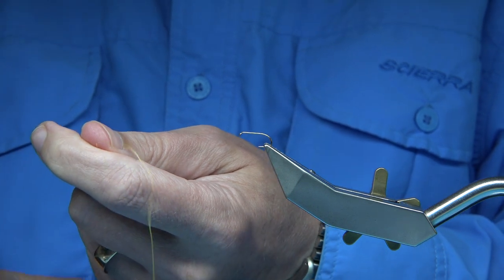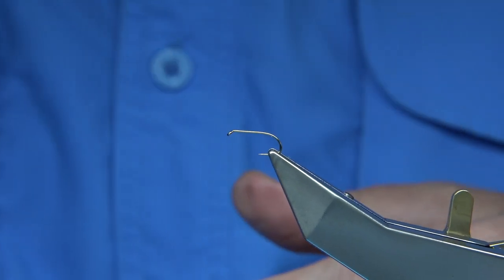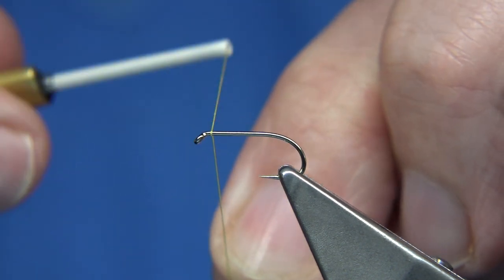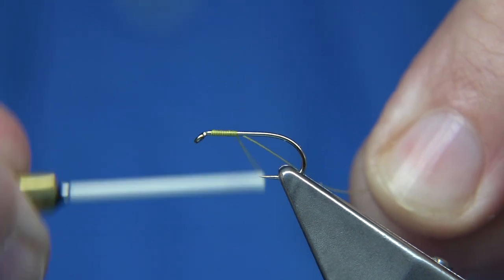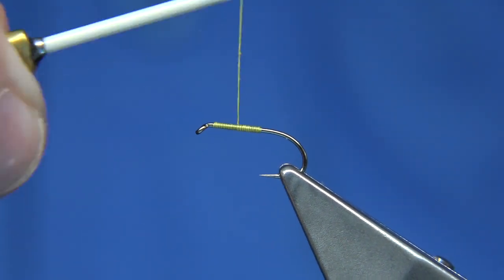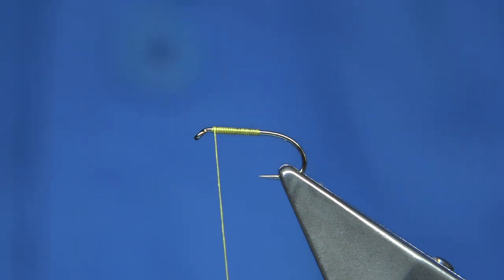Make sure you wax them — it protects them and gives you plenty of grip. I'm going to be tying it on a size 12. I'll zoom in a bit so you can actually see the fly. Now what I'm going to do is start a head length away from the eye, work down to the point of the hook, just before I get there I'll remove the waste, and then work my way back up — just basically touching turns with the thread — until I get to the head where I'm going to be tying in the wing.